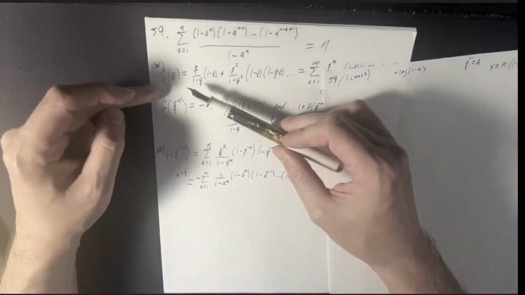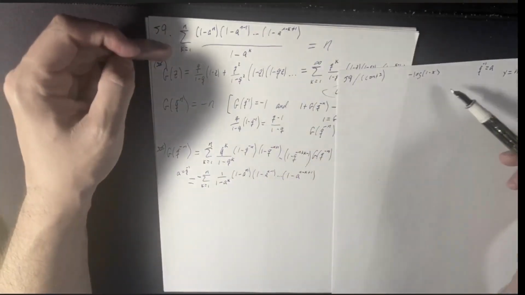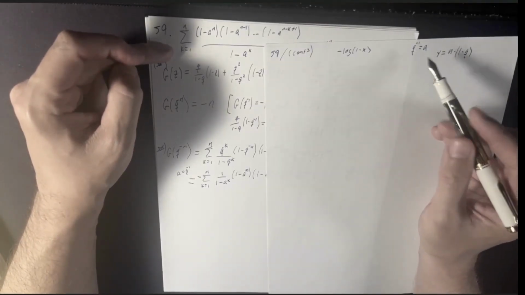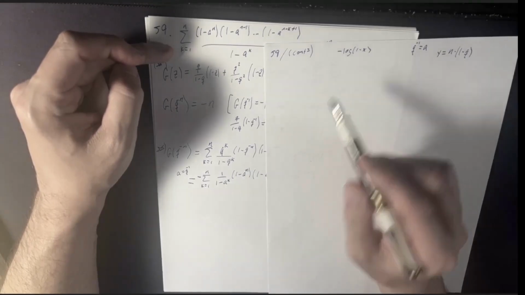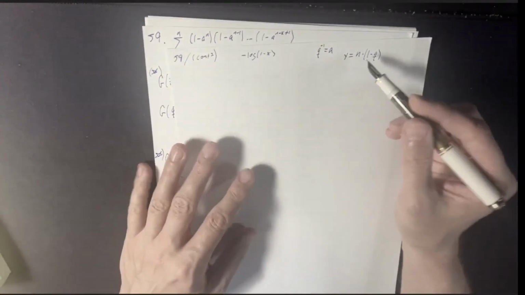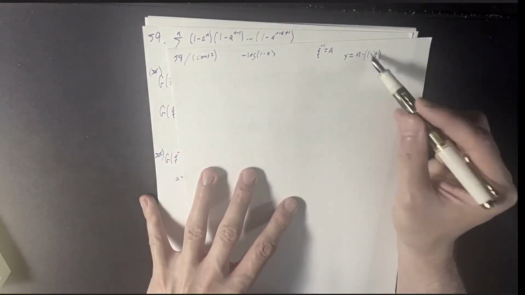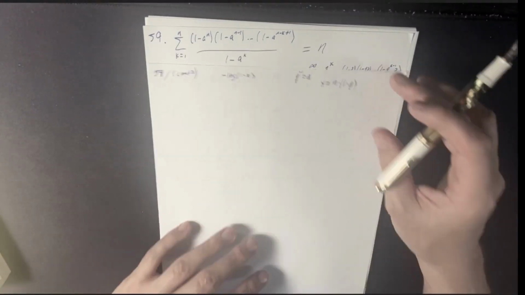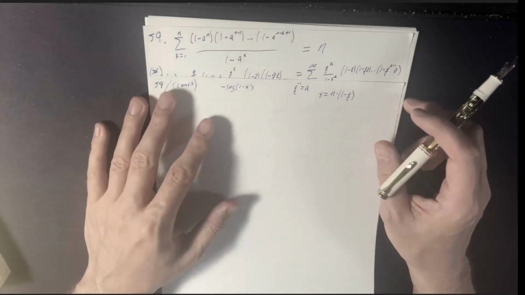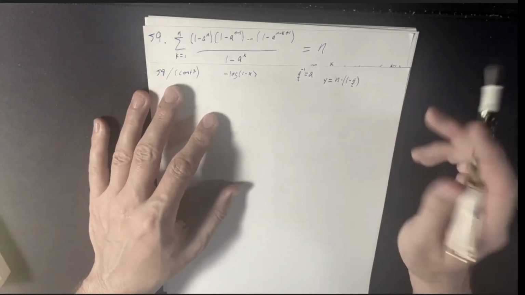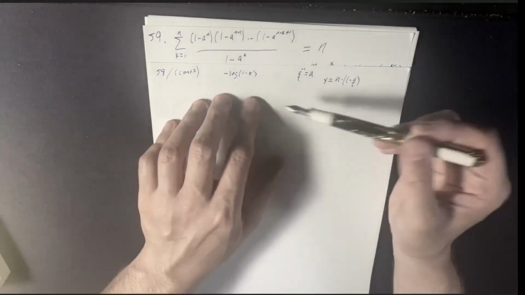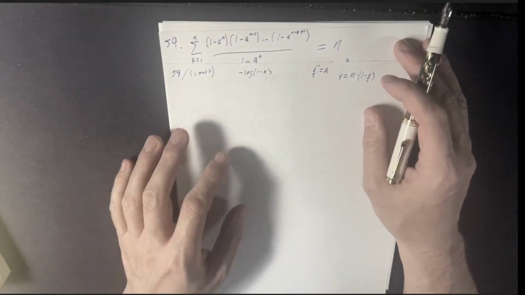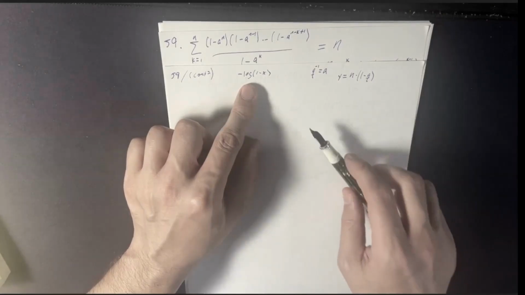Like, we use the G series to get this form, and now we're going to undo it. We're going to put it back in terms of Q just to get this result with the log thing. So this is the correct substitution to do, but I was trying to see if I could figure this out on my own, somehow use this result along with this to get this series for log. So yeah, wish me luck.